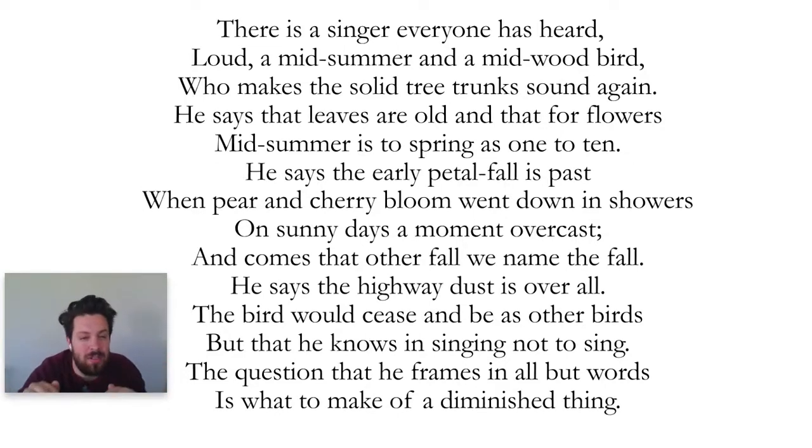And that idea here is kind of stitched into this moment as this bird is trying to figure out what's coming. On one level, of course, naturally, the next thing is fall, and fall is symbolic of death. But there seems to be maybe something else that this bird is trying to get at. So the final four lines paint that for us in relief, and there's some ambiguity in here that we'll discuss. The bird would cease and be as other birds, but that he knows in singing not to sing.